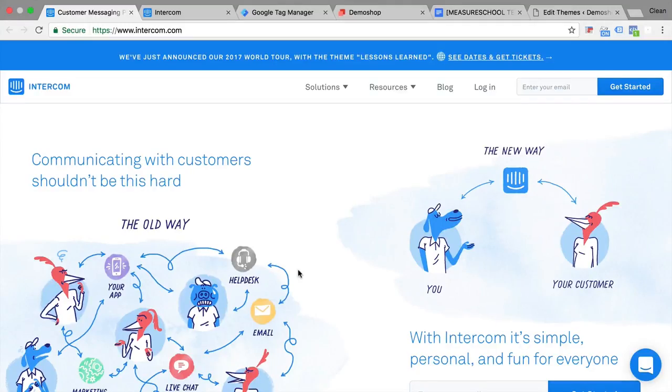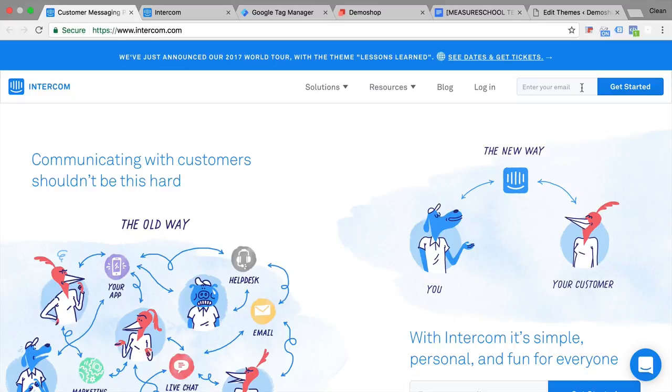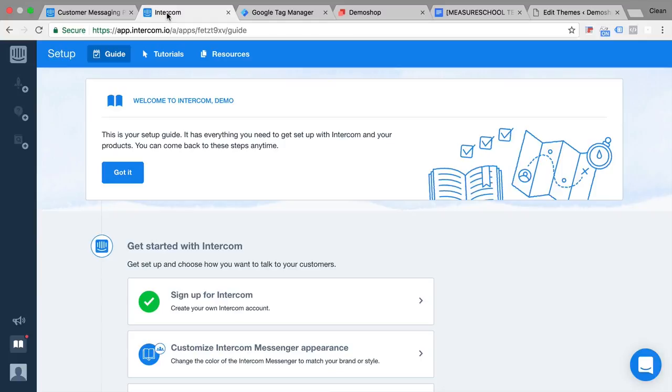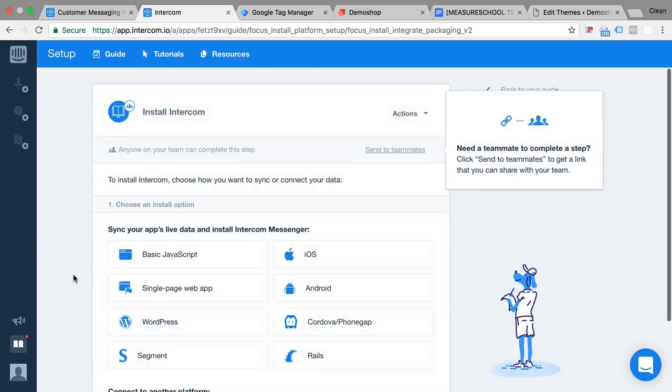All right, today our journey starts at intercom.com, where you need to go ahead and first of all, sign up to an account. I trust that you will be able to do this. Once you have signed up, you'll be greeted with the Intercom platform and the setup guide. Now we'll go through how we can actually set up Intercom on our webpage with the help of Google Tag Manager. There are many other customizations that you might want to do to Intercom, but we'll go ahead and go through the install Intercom tutorial here.